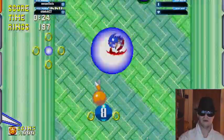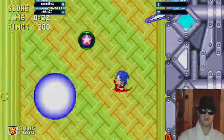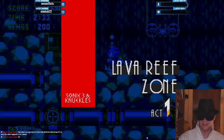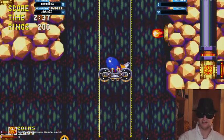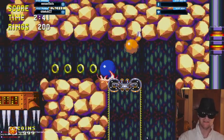Oh, I gotta go up higher. No, don't give me the water shield. Ooh, that was... Oh! They were trying to sabotage me there. I had to just get the heck out of that. They gave me two water shield power-ups in a row. I was like, this ain't what I want.